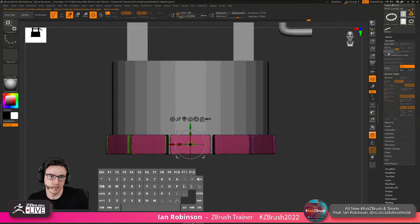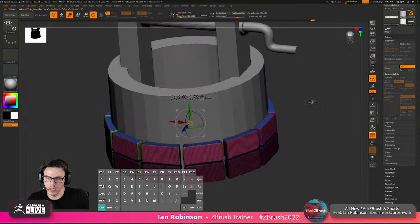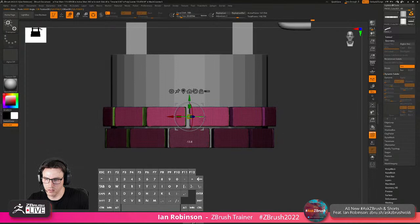So we're going to drag this up, get our nice little spacing like such, and we're going to make sure that's to the center, because if it wasn't before, when we rotate, it's going to give us an issue. So hold Alt and tap this little world icon. And now we're going to rotate this off center like that. And you could be as precise as you would like to be.